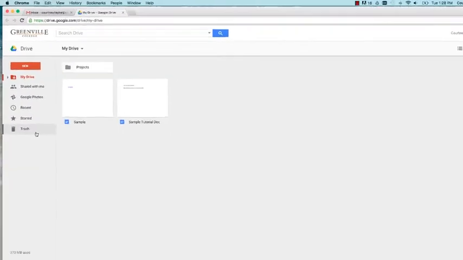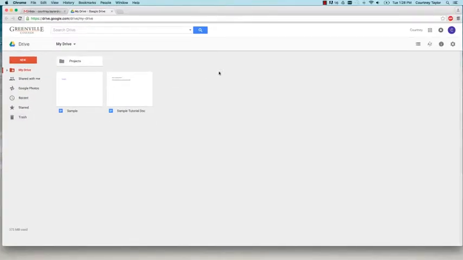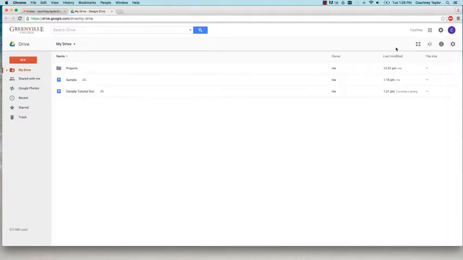In the upper right-hand corner, you will also have a few more options. The first icon is a list icon. This allows you to change the view of your My Drive page. I actually prefer this because I find it a bit easier to locate the documents you are looking for. Here you will see it list my folders as well as my documents I have been working on.